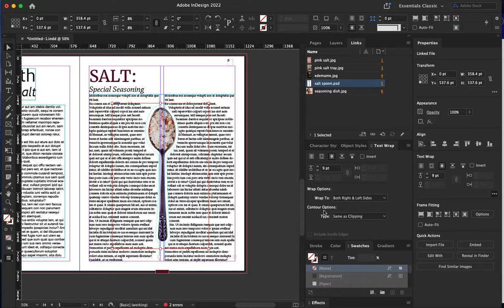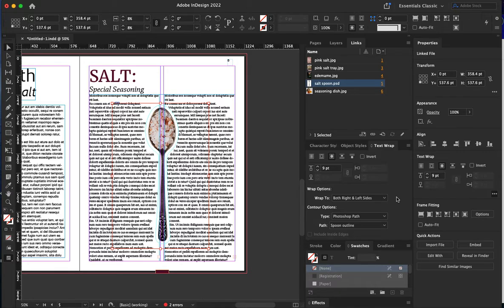You can use the contour options here. It's already selected as same as clipping. Photoshop path could also work because it's in this file. You can, of course, wrap it to right or left sides, just the right side, the largest area. Really easy way to change those options here.